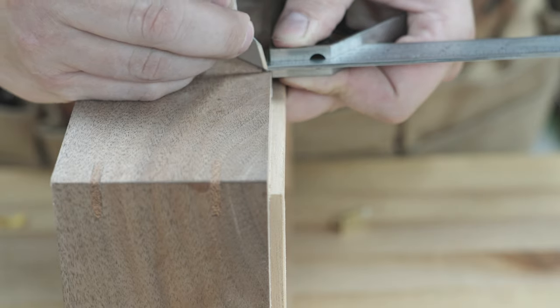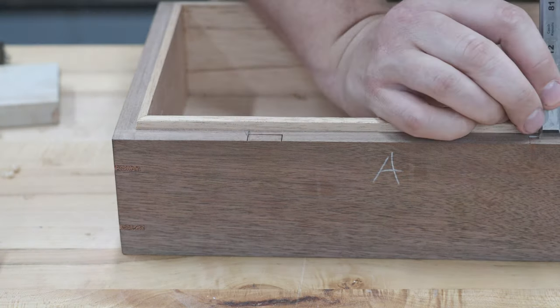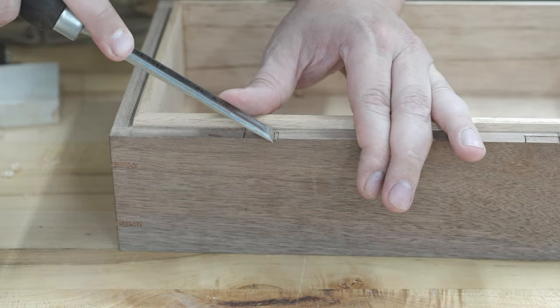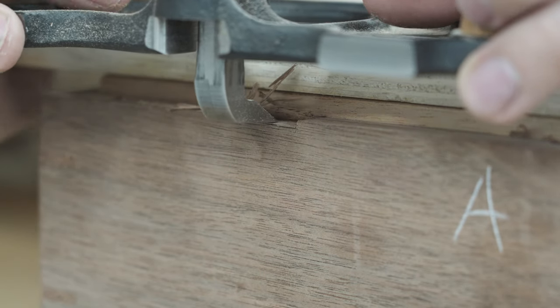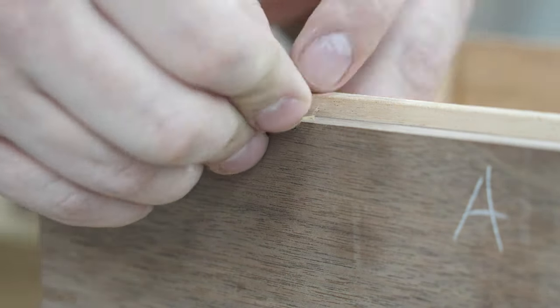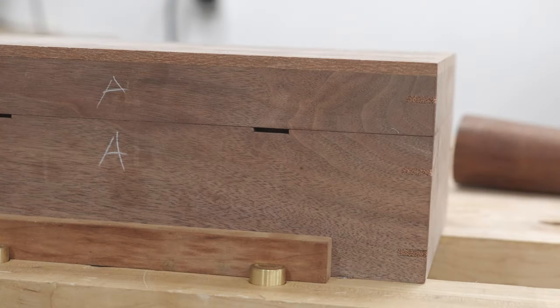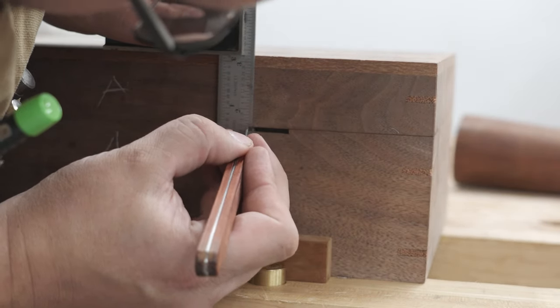I use my square to mark the depth of the hinges, and then I'll use that as a guide and use the marking knife again to cut to depth. I'll remove most of the material with chisels, but once I get close I'll use my router plane to make sure I don't take off too much and I get a nice flat surface for the hinge to sit on. Using my router plane, I'm just taking light passes, slowly walking up to that line, and checking it with the actual hinge until I get a nice flush fit. You want to take off minimal amounts — if you take off too much, it's going to be a difficult fix. Once I get the lower portion cut, I'll use my square to line everything up and cut the top using the same exact process.